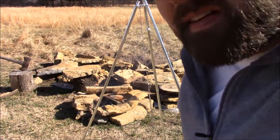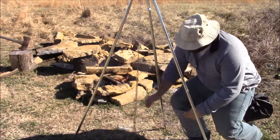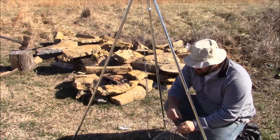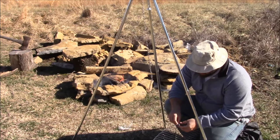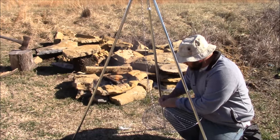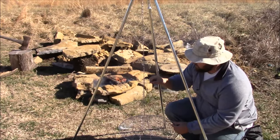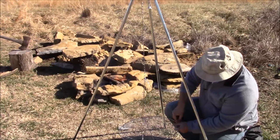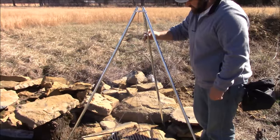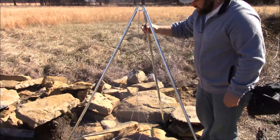I'm going to make sure you can see that. Yeah, I'm taking this. That's cool. We're going to lower it and put it right there. I'm going to go get the steaks. I'm going to lower it pretty low. It's really windy out here today so I'm having a hard time keeping it still, but I'm going to go get the steaks and get them cooked.